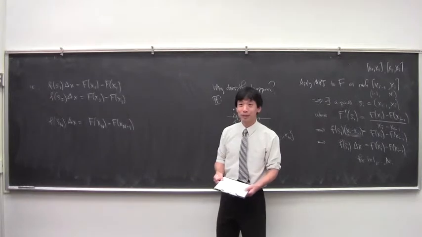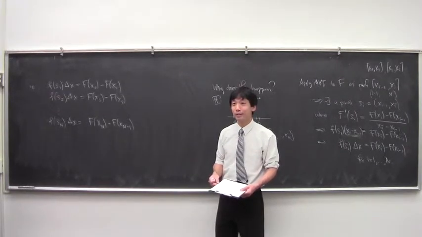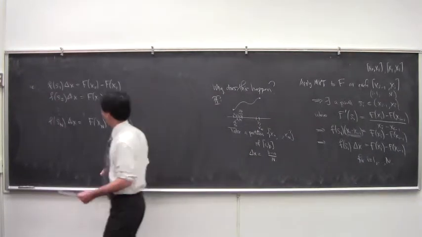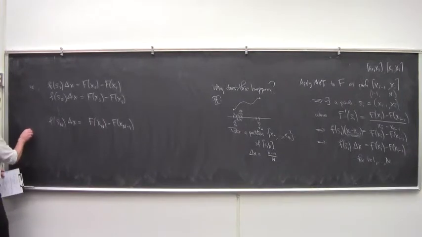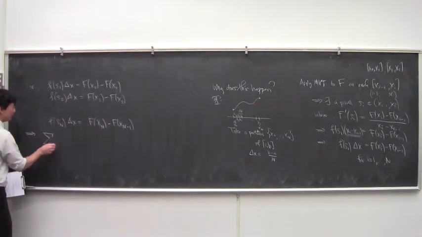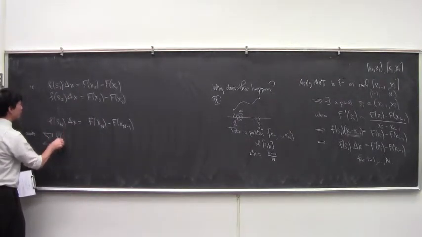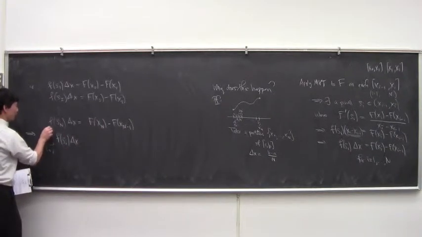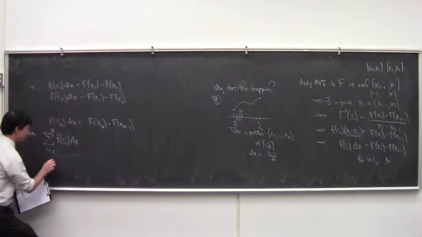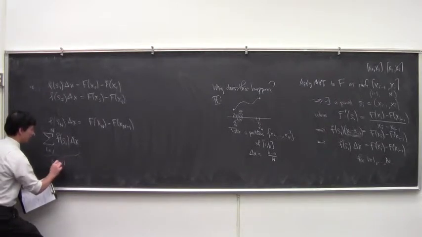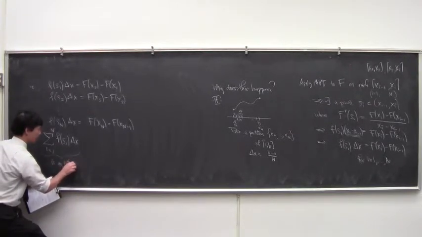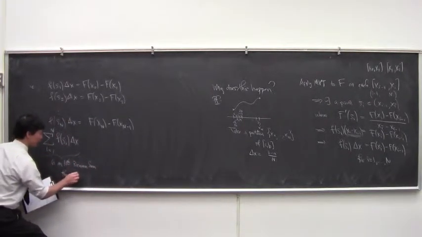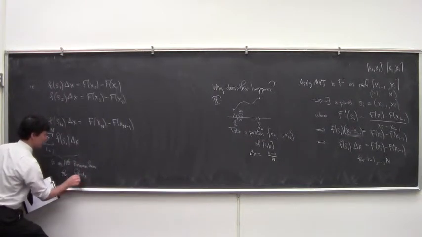Student: Isn't that the part in the Riemann sum? Yeah, exactly, it's part of the Riemann sum. So if I sum over all of these, I'm going to sum the left side, f of s_i times delta x as i goes from 1 to n. Then this thing on the left is an nth Riemann sum for the integral of f dx on here.